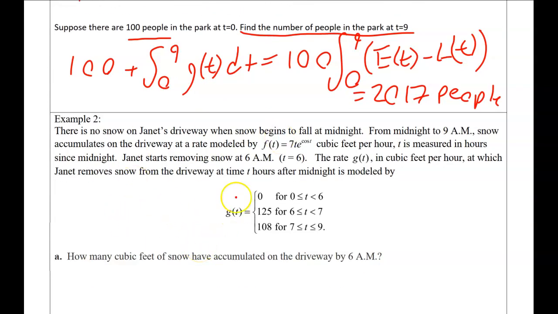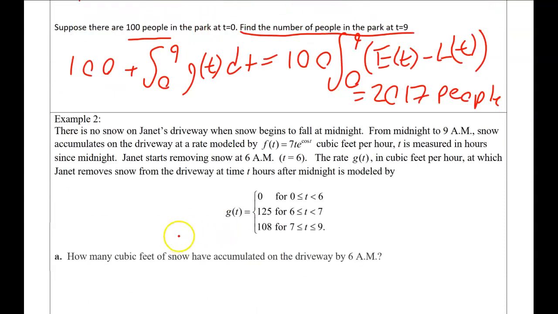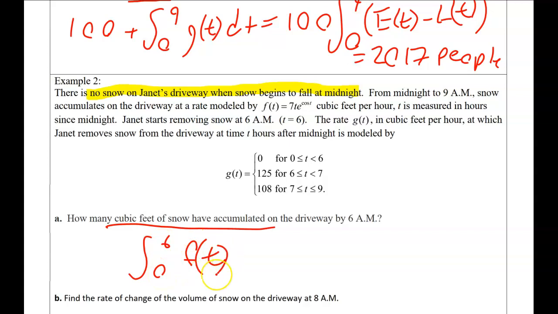We've seen this stem before at this point, but not necessarily all of the questions. So we have an A, B, and C. I think we've done A before. How many cubic feet of snow have accumulated in the driveway? Take a second, pause and read it if you need to here. Well, it's helpful to know for this one that there is no snow at t equals 0. So that would be just the integral from 0 to 6 of f of t. And I would integrate on the calculator. I'm actually just going to skip that because we've done that a bunch before. Integrate on calc, and then my units would be cubic feet of snow.